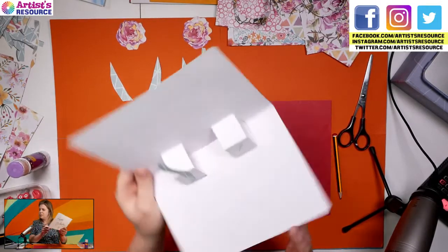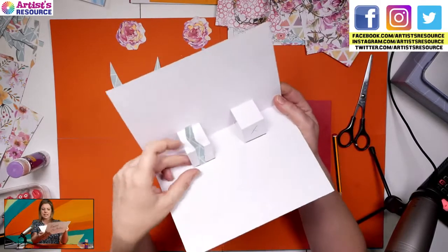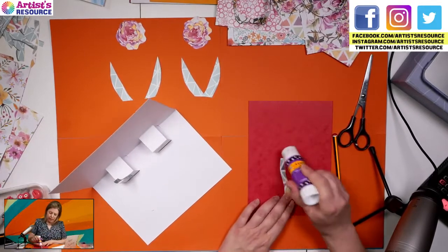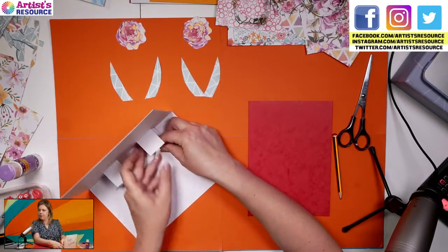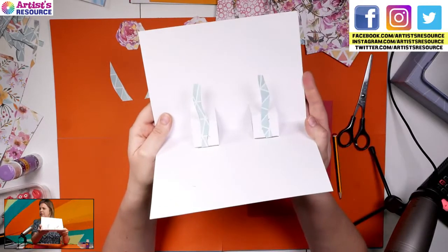So you should have something like that, right? With your stem on, obviously it's in the middle. I'm gonna do the same with the other one. I'm not gonna make a little line, I'm just gonna estimate it's probably about there. And then I'm gonna stick that on there. So you're sticking it on the front, right? The front like that.